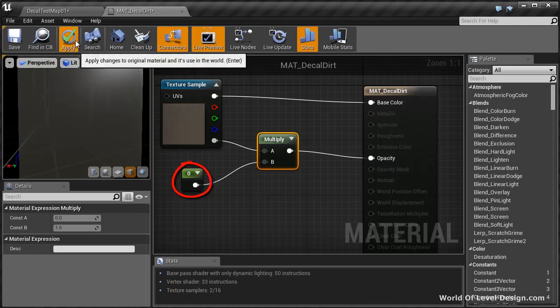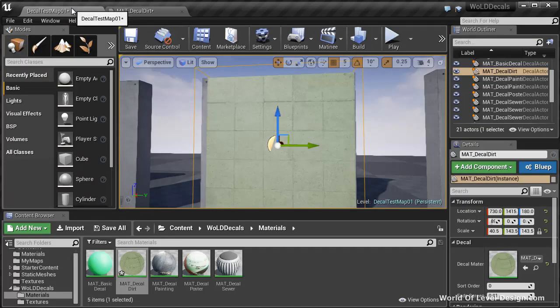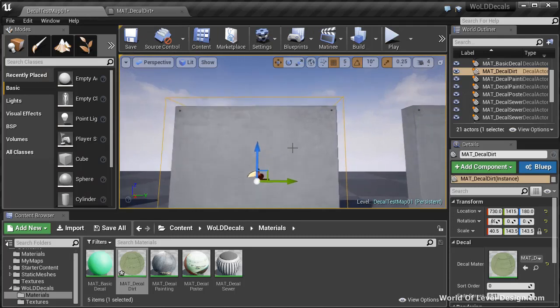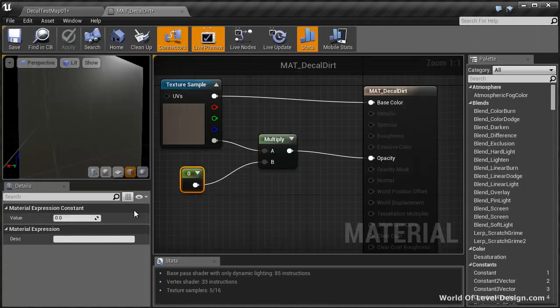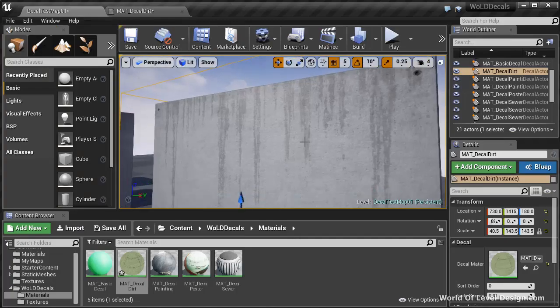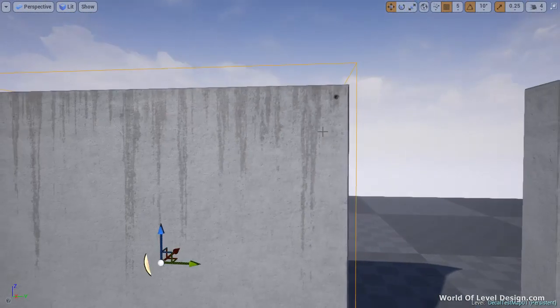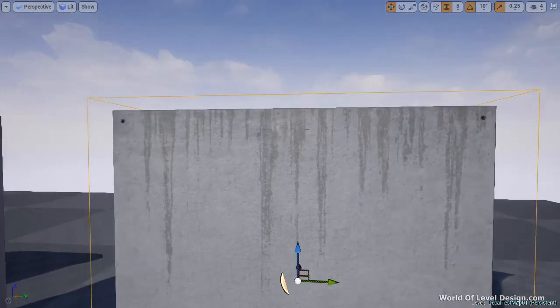With 1 vector constant value set to 0, it's going to be essentially turned off, so we don't see the decal show up. Value of 1 is going to be the default, as if we were using alpha channel as is, and anywhere in between those values is going to give us different intensity variation. So let's go ahead and do 0.5. Click apply, and here we are, turn down the intensity, and now it looks more realistic and natural.